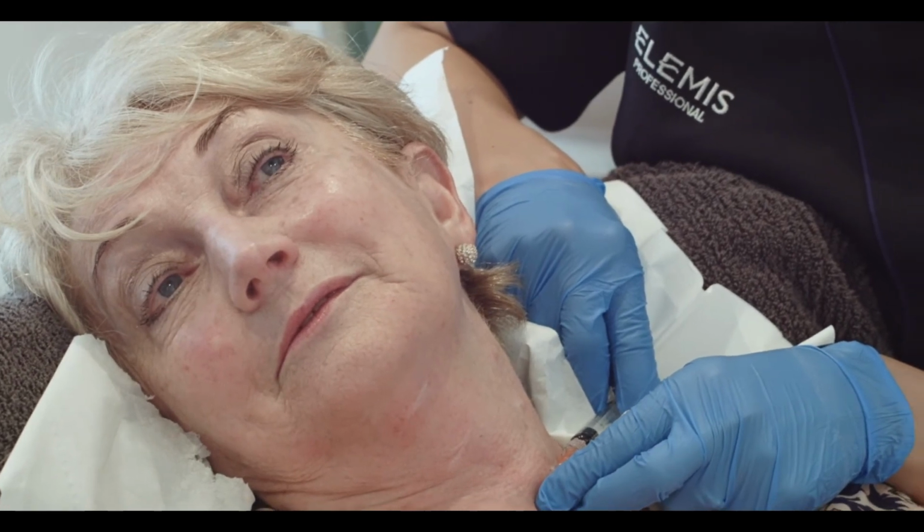I'll be 65 at the end of the year, and we didn't used to worry too much about protecting our faces from the sun years ago. We just lie in the sun and bake. I think we're more wary of the sun now, but years ago we weren't too bothered about it, so I suppose there is sun damage. So I'm hoping this would help with that, and in future I'll wear a good sunscreen.